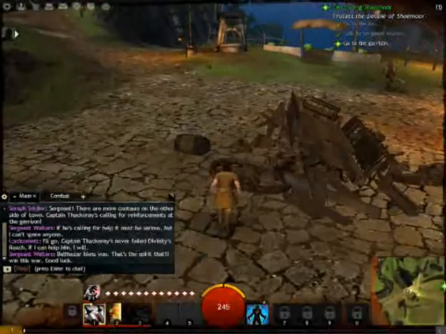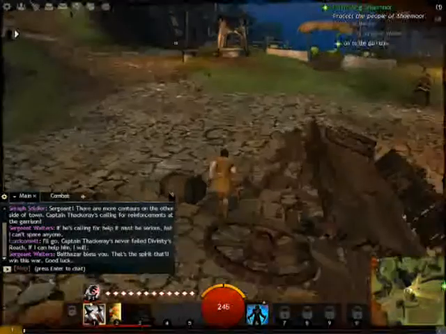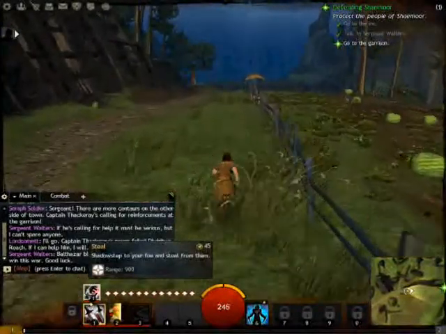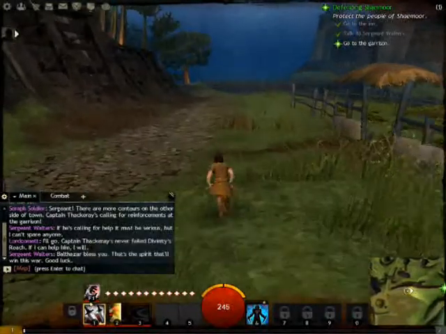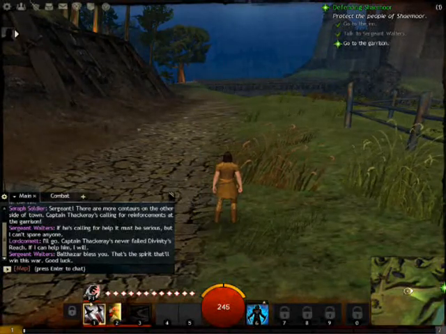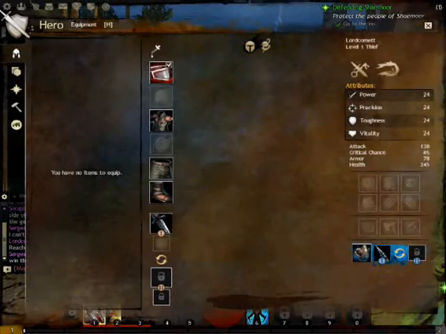Now we head up. Down here in the bottom left-hand corner is the knives and the skills and so on and so forth. Now here's the chat box. Hit the I button, get the inventory. Get the H button. Whoop! And that's the hero thing, mind you.